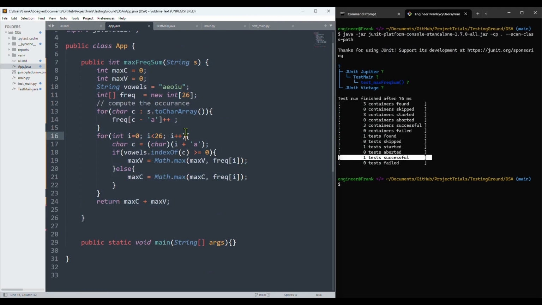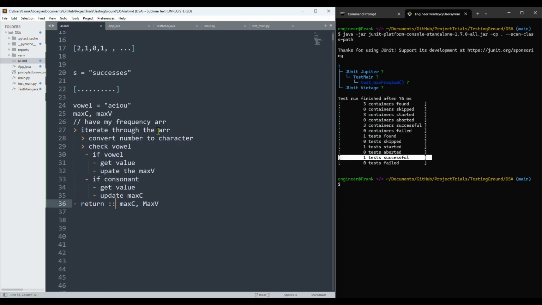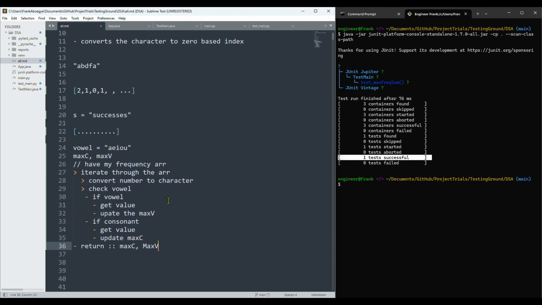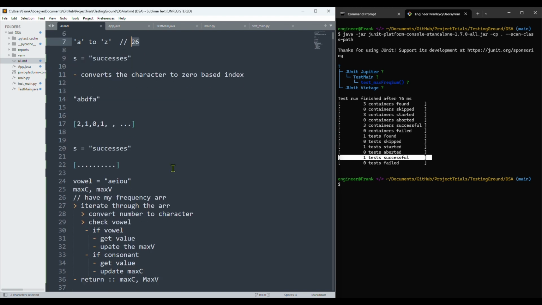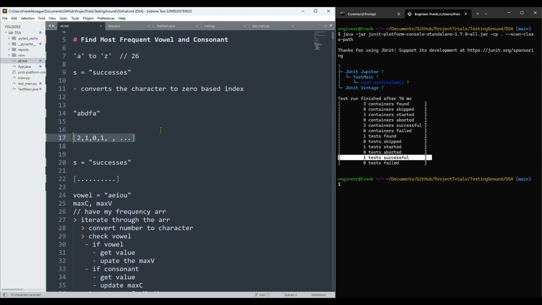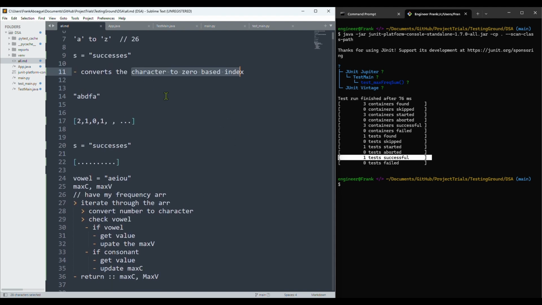Now, the other thing is, because we were given a constraint that the letters are from A to Z, we could create a space of 26, and based on that we're able to allocate a space. Once we allocate a space, the character becomes a zero-based indexing sort of approach. But what if we are using other characters? Then our solution will need to change. We need to adjust our solution.